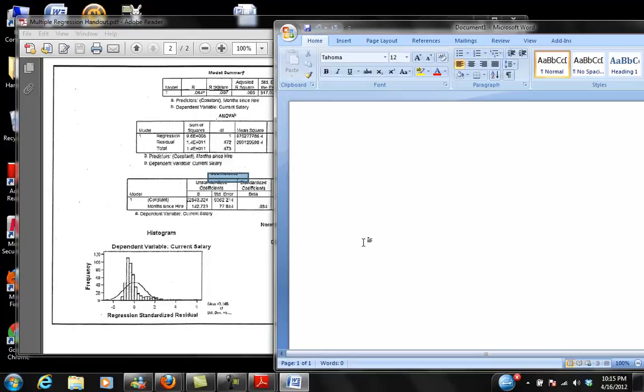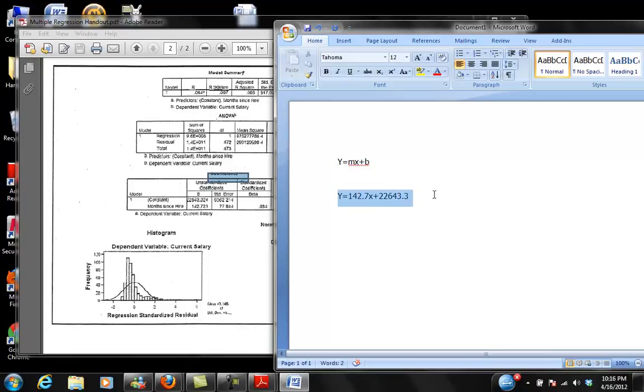If I were going to write the equation, I would write y is equal to, the constant is your y-intercept. So if you're thinking of y equals mx plus b from algebra, then I'm going to write y is equal to, the constant is b, and this other one is the slope. So I'm going to write 142.7x plus, and the b is 22643.3. And that would be the linear regression equation.